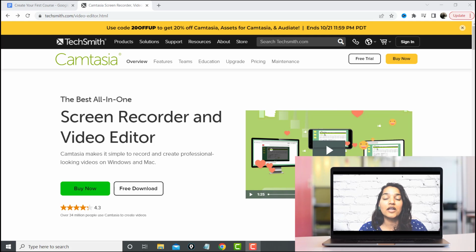So the software that I've been using over the past 8 years is Camtasia. When I bought it, I actually paid for the software, and since then there's no looking back, and I've been using this software. Now, it does come with a free trial. So during this free trial, if you are using Camtasia on a regular basis, and if you think that this is something you want to do long term, then it is worth investing in this software.